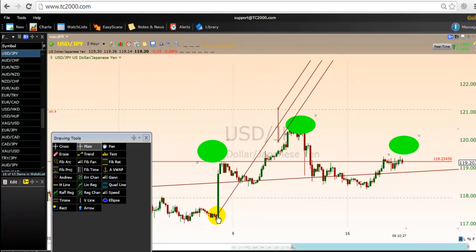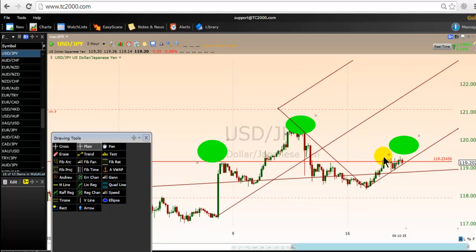So price went up from here all the way up here. Yes or no? I said to you, even if you break it down, you can do that. It went up from here all the way up here. And then now it comes back down and starts going up. So if it comes down, it must start going up before you use the Pitchfork tool. So here it is. We can use the Pitchfork tool.